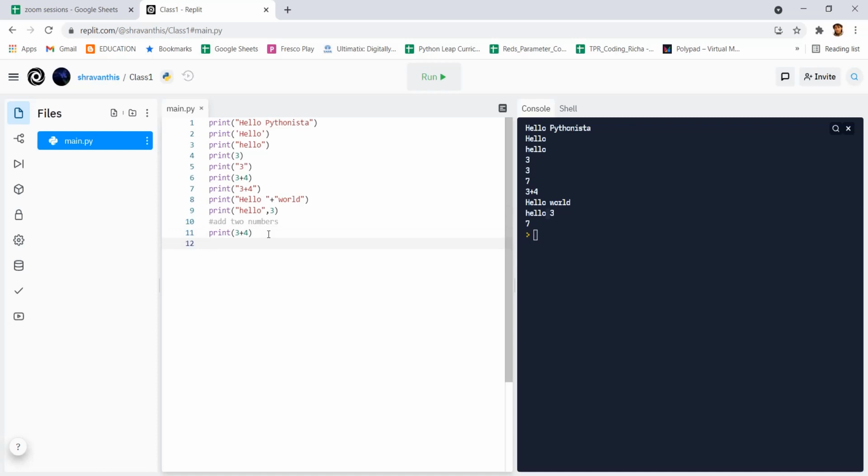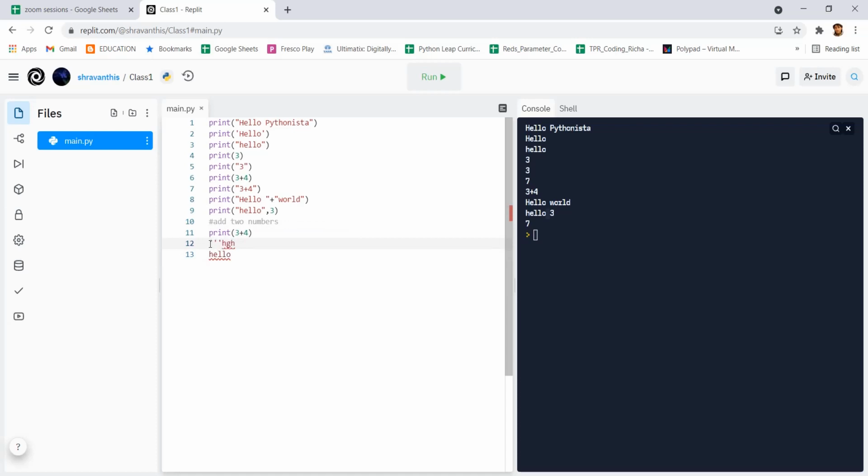If you need a comment of more than one line, you can use hashtag for all the lines, or you can also use something called triple double quotes. It is a docstring, but it can also be used as a comment when it spans more than one line. You can use either three double quotes or three single quotes just before and after the comments.